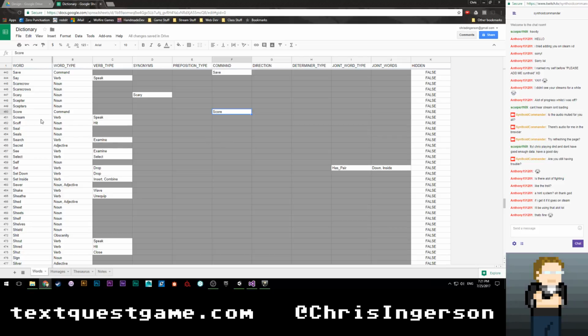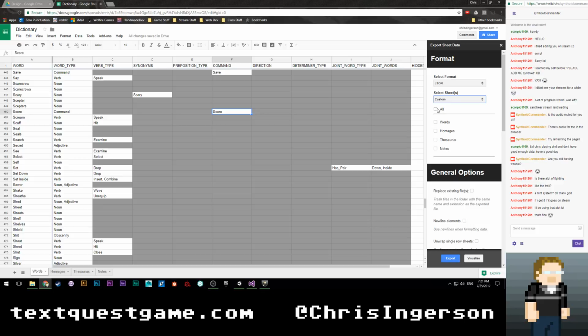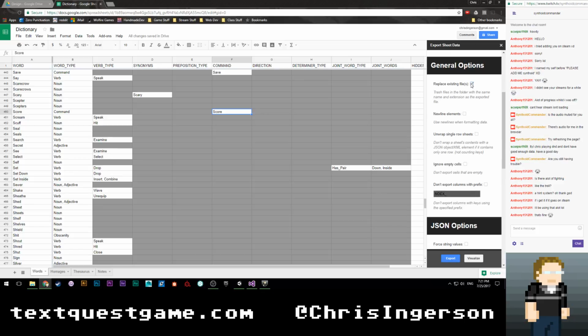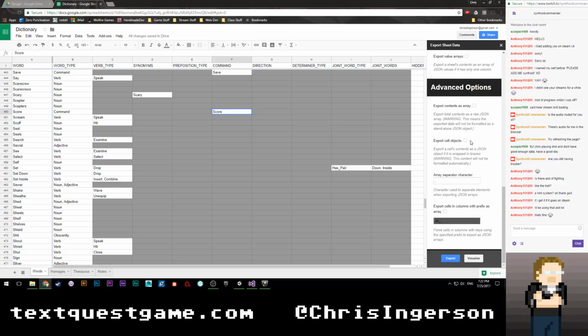All right. So that's probably enough for me to actually download this stuff. So let's see. We're going to do custom, do everything but notes, replace existing files. For string values, export cell arrays, export sheet arrays, and there we go.